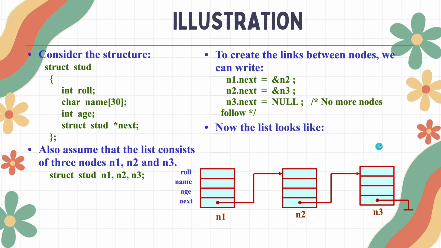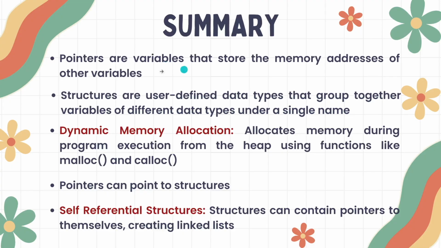To summarize what we have learnt so far, we have learnt what pointer variables are. Pointer variables are like any other variable, but they hold the address of some other variable, and for a pointer variable to hold the address of another variable, both their data types should match. Then we learnt that with structures we can bring together items of different data types. Then we learnt that with dynamic memory allocation, we can allocate at runtime whatever memory we need with functions like calloc and malloc. Whenever we call such functions, memory is reserved from the heap, and whenever we don't want that memory, we can free up the space with the free function.